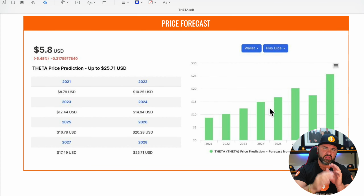Now, looking at the price points, guys, I just need to make a point before we do a deep dive into the price analytics. The price projections, guys, are not my price projections. Please don't give me silly comments in the comment section down below. I get it on every video I do. This is a computer-generated price model, and it takes into account a number of data points. It looks at market cap, market dominance, circulating supply, and the moving averages over 24-hour, all the way back to 52-week moving averages if that's available, and then it forecasts using sentiment.